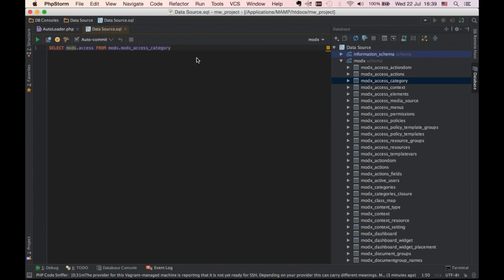That doesn't really matter what we do here. What I want to show you is this multiple consoles per data source. So you can basically switch schema here. We have different databases, and you have a few consoles where you can provide different queries and run queries and get the results and all the rest.